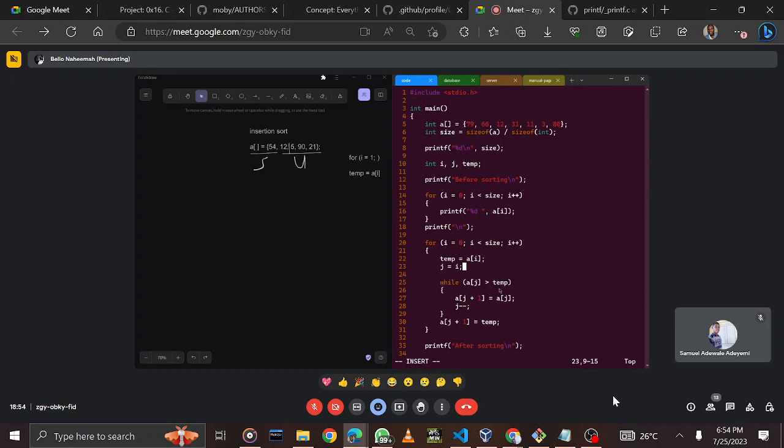Yes. So it will come into the condition A of 0 greater than temp. Now, our temp and our A of J will be the same thing. J is equal to I, which will be 0, right? Yes, we started I from 0. So our J will be equal to 0. And our temp, A of I, we can now make that I plus 1. So what would this do? A of I in this case is 79, plus 1, which will be 66. So our temp is A of index 1, right? Yes. Then our J is 0. So let's run it and see.